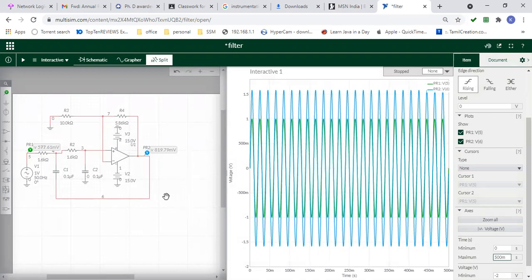Then in the semi-log graph sheet you plot it. On the scale, if initially you have taken 100,000, then 10,000, like that it will be varying. For plotting the response, if you have any doubt, I will clarify it. After that, you do the high pass filter. Just interchange the position of the resistor and capacitor. So repeat the same process. Clear? So complete it and submit.